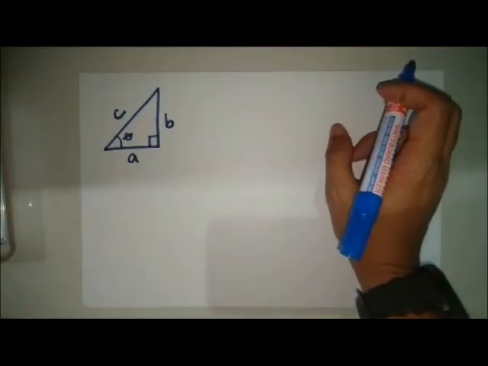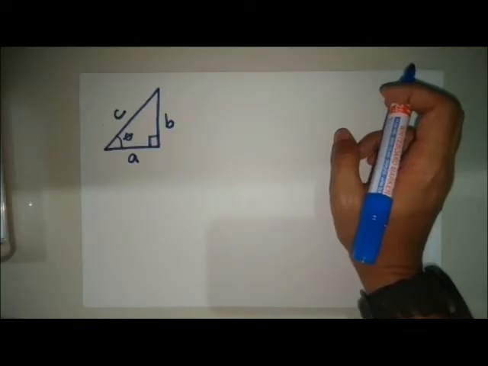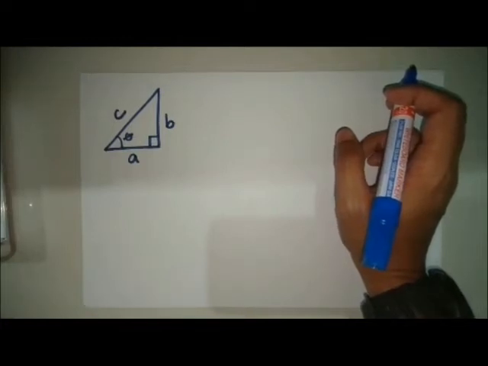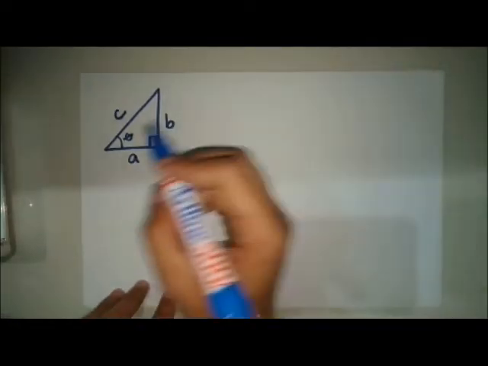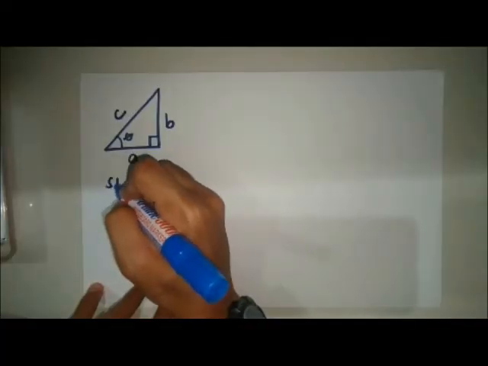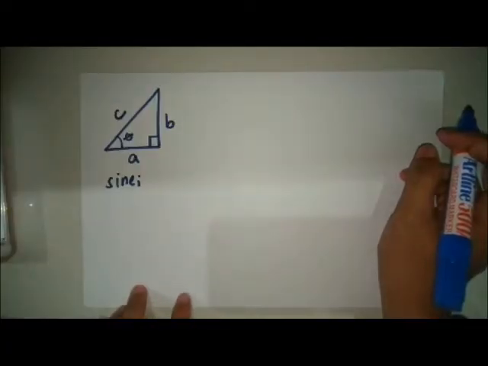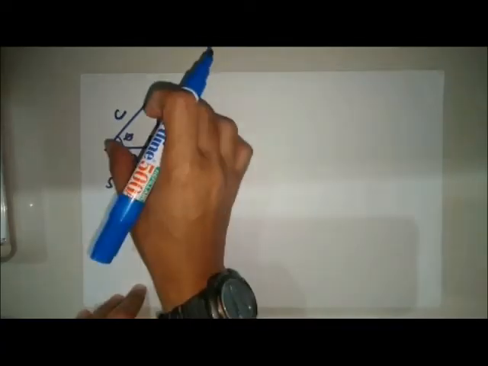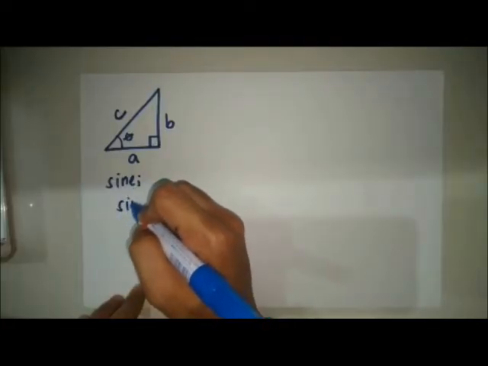So, sa trigonometry, importante na malaman natin yung mga fundamental trigonometric function. So, meron tayong 6. You have the sine function, cosine, tangent, cotangent, secant, and cosecant. So, start tayo sa sine function. So, ang sine function, it is the ratio between the opposite all over the hypotenuse. So, it means that your sine of the angle theta.